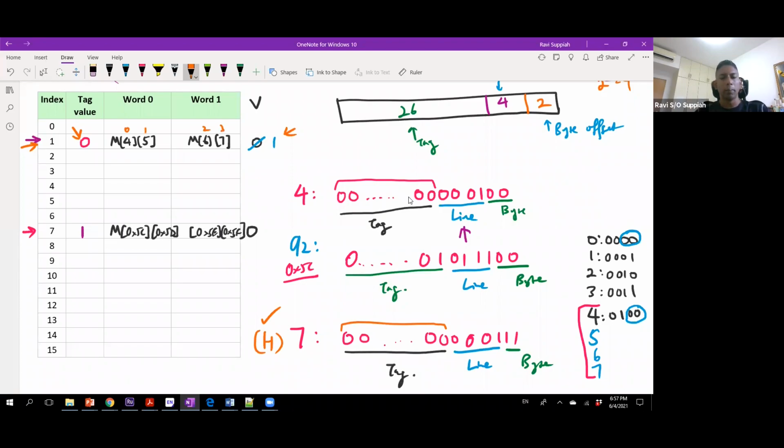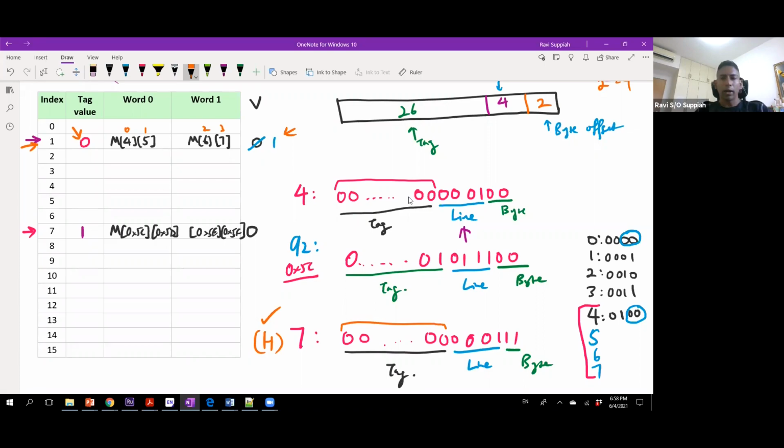So the byte 3 information, which is memory 7, is already in the cache, so I can directly take it from the cache, and I don't need to go out to the main memory. This is where you get the advantage of the cache, because it saves you the time and the hassle of going out to get the data and coming back in, because the data is already inside the cache.